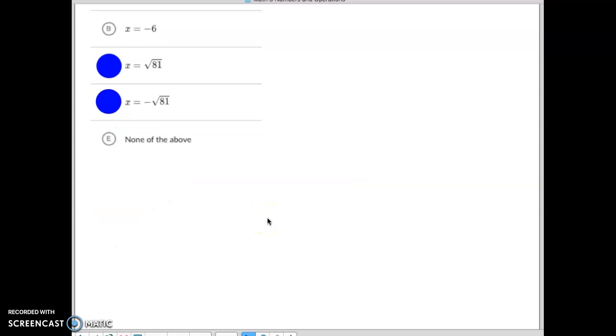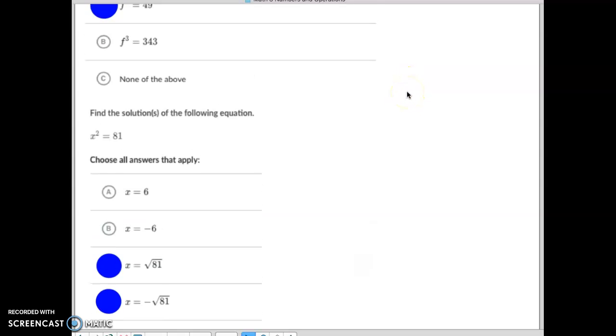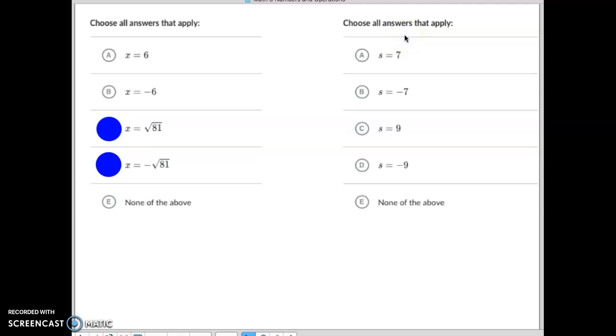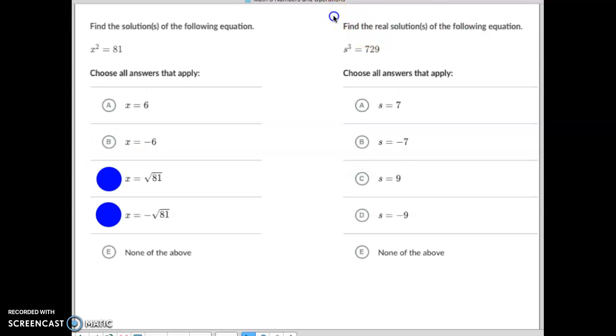Okay, all right, I think I have one more example here. Could be wrong. Is it up here? Oh, here it is. It's over here, right next to it on this side. I remember where I put it there. There it is. All right, choose all the answers that apply. To what? Apply to what? Oh, there it is. There we go.